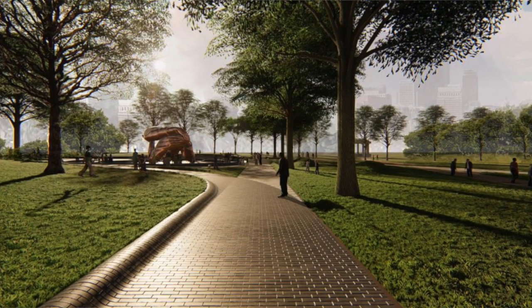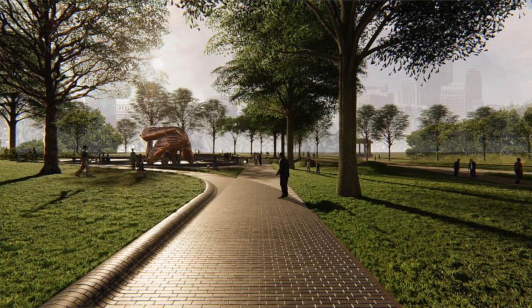You got to remember, we haven't put anything new in the Boston Common since 1979. I mean, it's an incredible thing. So this is hallowed ground. Friends of the Common, Parks Department, Landmarks have all been so amazing and supportive and thoughtful about how to make this done in a respectful and powerful way. And I'm really proud of our city. I think it's going to be an incredible thing to see.